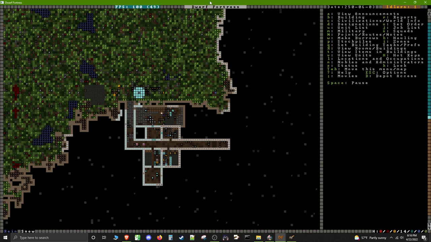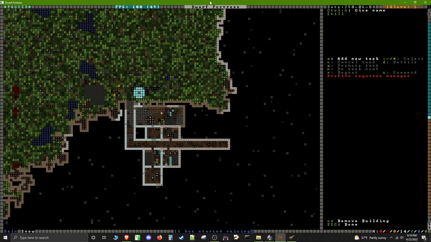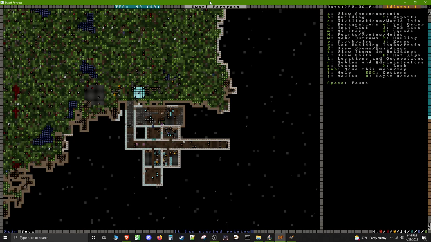How are we on drinks? We could stand to make some more drinks, so I'm going to queue up some. Looks like we have a couple barrels, so that's fine. I'm going to just go ahead and brew a couple barrels here. These. Okay.